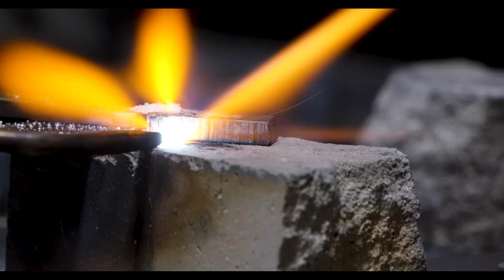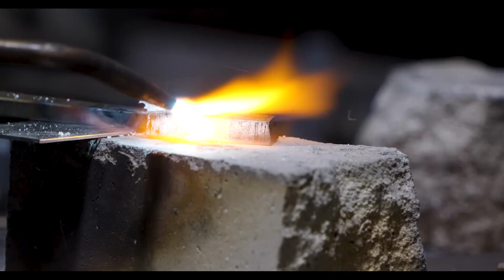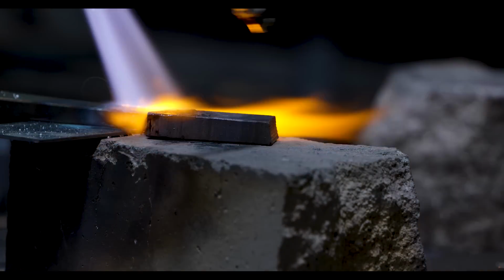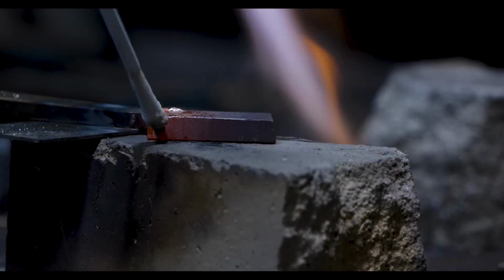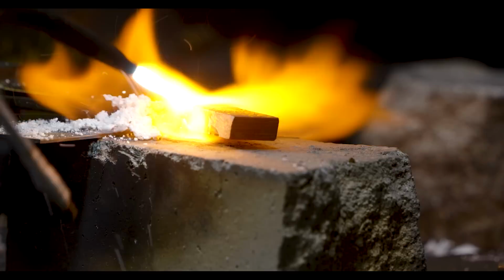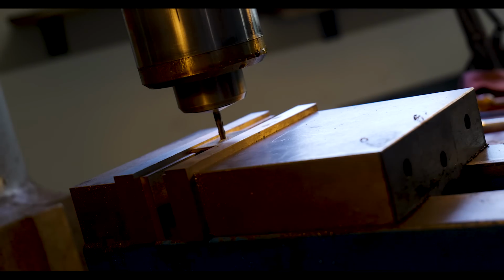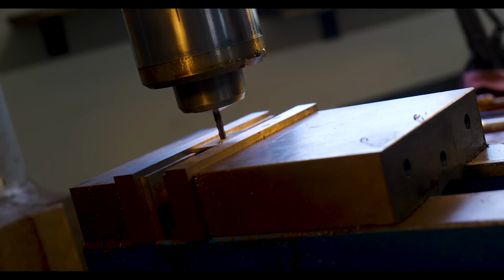We decided to braze a piece of bronze onto the back of the tang. We're using the same alloy that we're going to use for our butt plate, and that way we'll be able to blend it out and you won't even be able to tell that there is a hidden full tang fastening system going on. Quite cool. So with the bronze piece brazed on, Jordan is cleaning up the tang while I mill out the pocket for our spacer and then get started on the rounding of the butt cap.